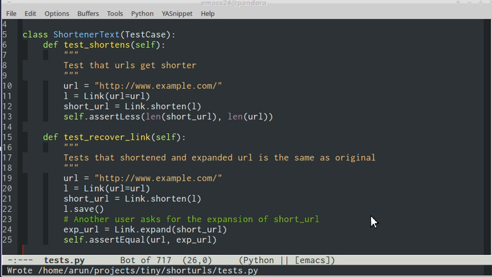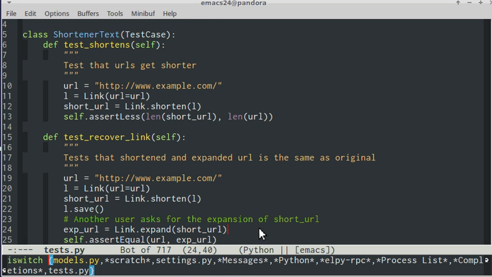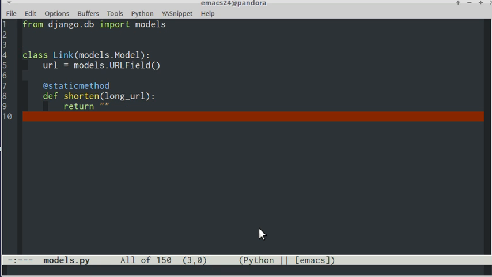Now we have to really create a proper model or a proper mapping between the long URL and the short URL. We cannot get away with a cheat like this. So for this to work, I need to tell you how a URL shortening service generally works.